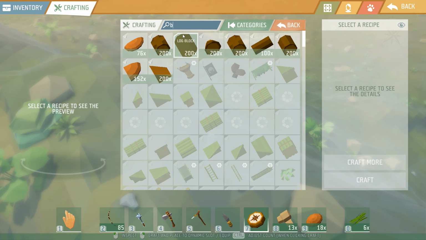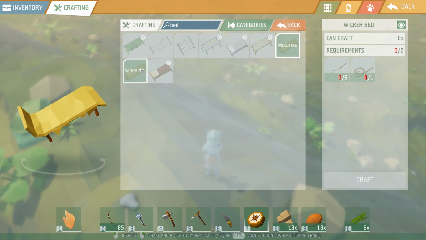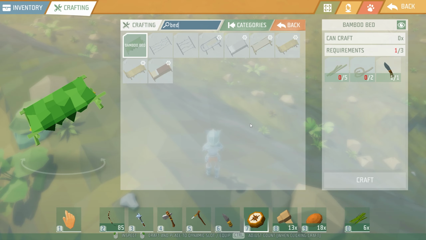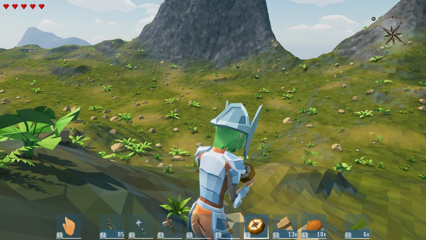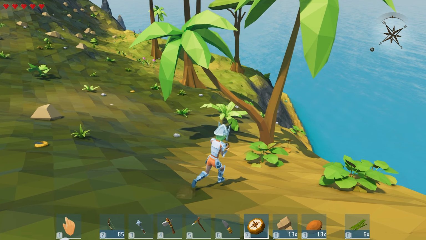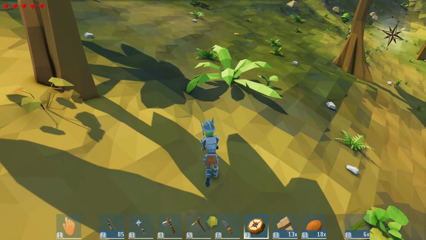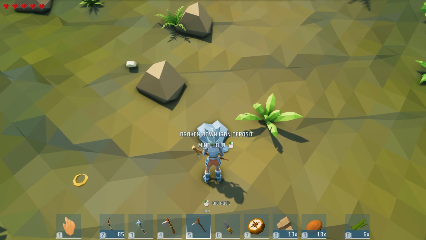Wasn't there like a bedroll type of deal? Like a bed. I mean, I know I have the ship, but yeah, let's just skip it. Alright, I'm just going to wander about. I want to do like a zigzagging type of deal. Check stuff out, make sure I don't miss anything. And iron. Oh, well, don't mind if I do then.